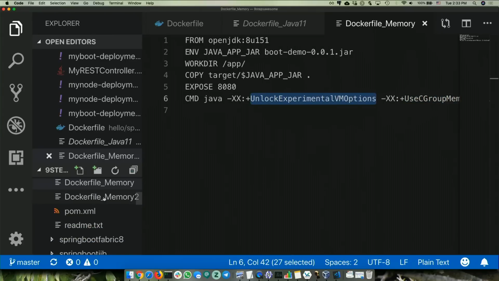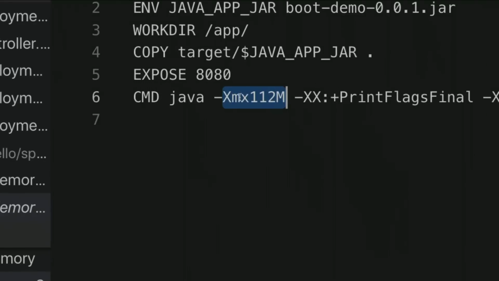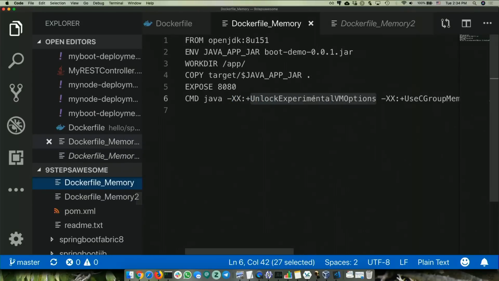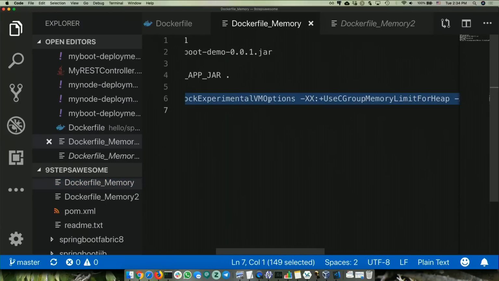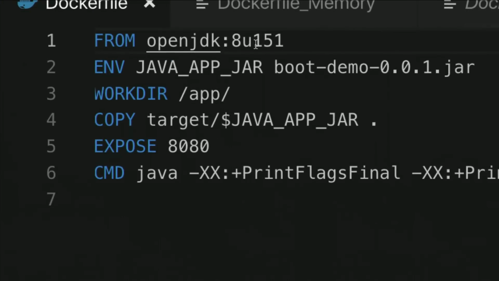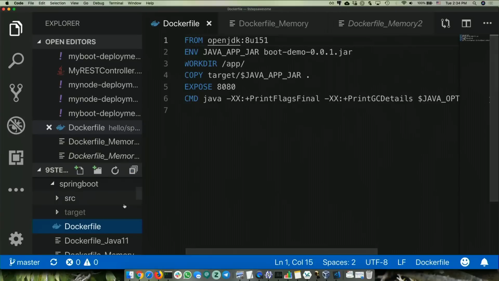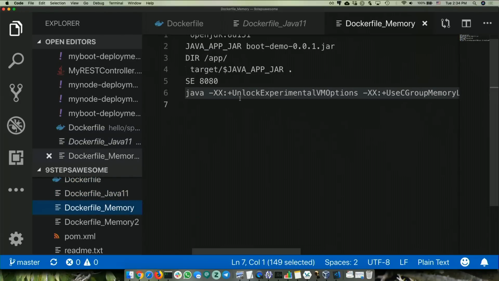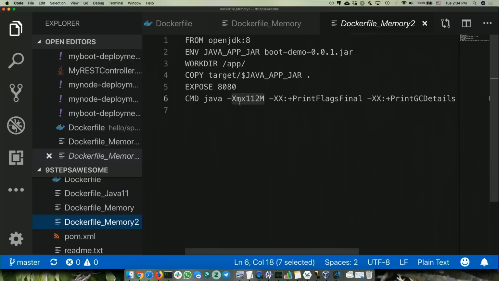And then another fix for it is to simply specify your heap size, knowing you'll stay well below the limit. Okay? So worst case is you're just going to set your heap size to stay well below the limit, and hopefully you stay below it. Just keep in mind that the JVM itself uses a lot of memory, so you're actually a little bit better with this option here, experimental options. And as I mentioned, the latest version up on Docker Hub has fixed it for OpenJDK. Okay, so those are your 3 different options there. JDK 11, unlock experimental options, set your heap. Okay? And then hopefully you won't see those out-of-memory kills anymore.